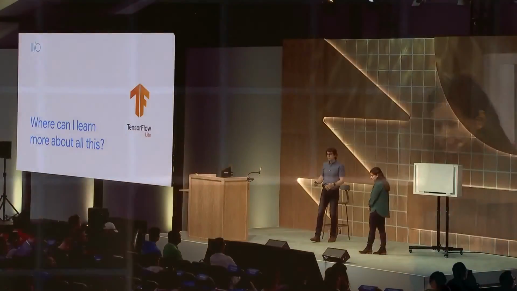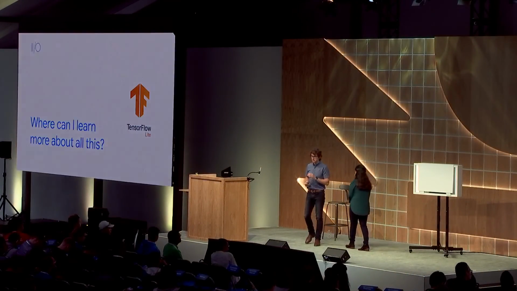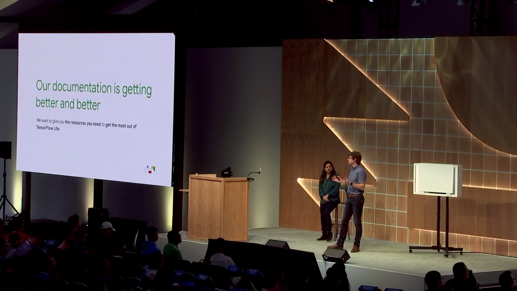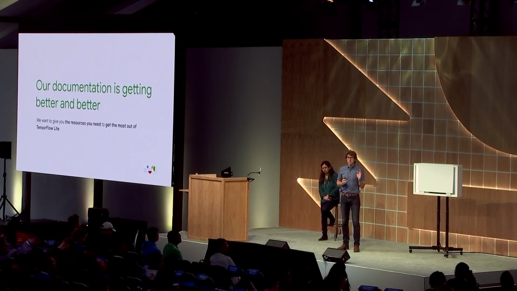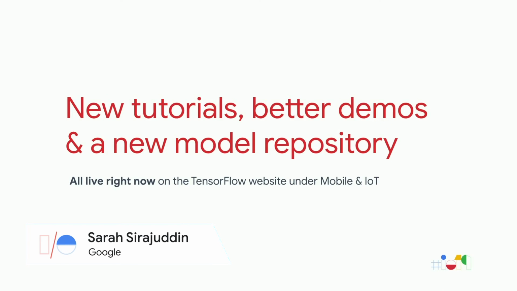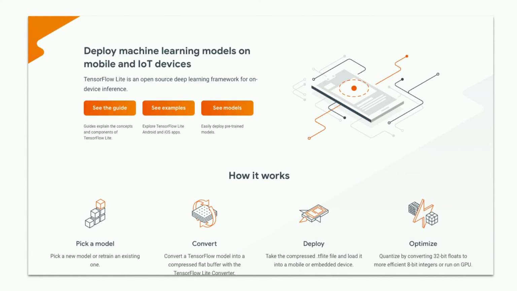So where can you go and learn more about TensorFlow Lite and everything we've shared today? The first thing is we really listened to you and heard that our documentation just wasn't good enough. So we've worked really hard on making it a lot better, so you have the resources you need to develop what you want to do with TensorFlow Lite. We have new tutorials, better demos, and a new model repository available and live right now. Just go to tensorflow.org/lite to get started, and you'll see our revamped website that makes it easy to navigate and find what you're looking for.